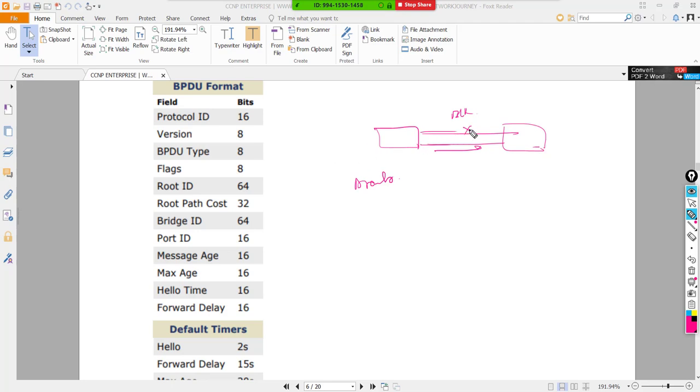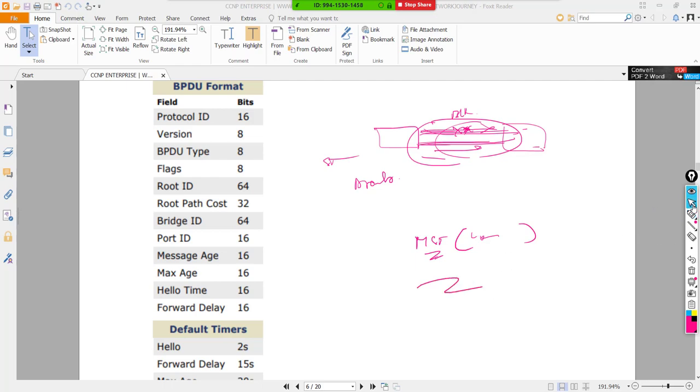Okay, if I remove the concept of STP, yes, they will both be functional, but at the same time there is a risk of looping. Now that is a higher risk than disabling one of the interfaces. So that is where your MST, we will see it will load balance the traffic. Okay, we will try to see some way to enhance the spanning tree.